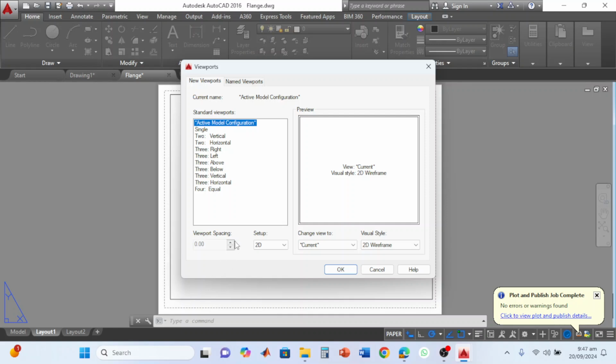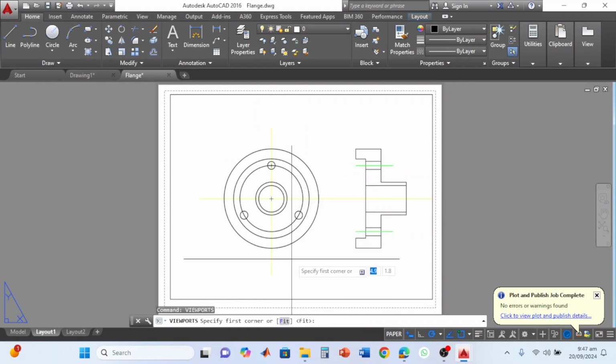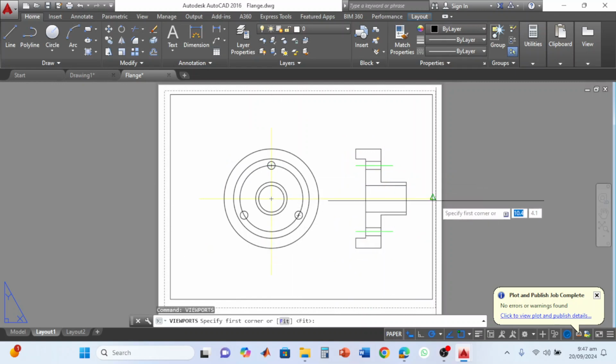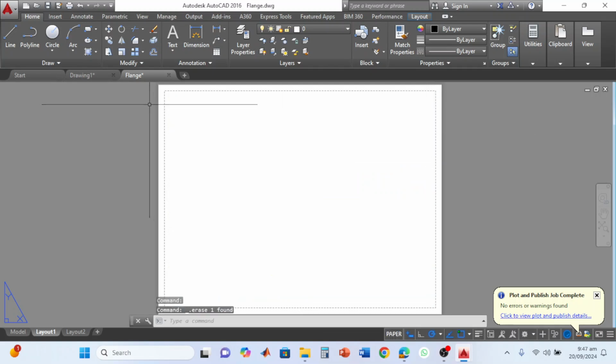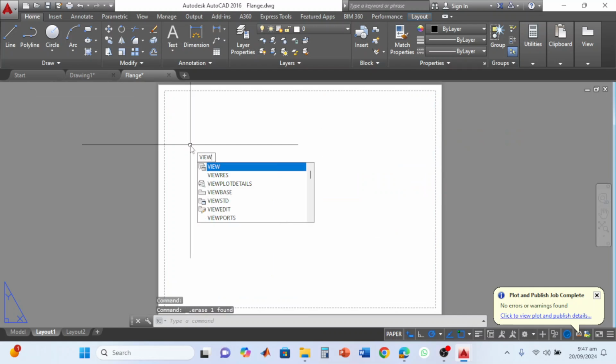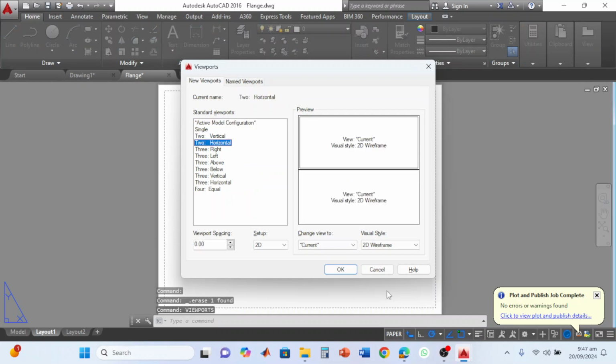Say, for example, I consider two viewports horizontally. And I say okay, now I have two viewports available. I'm deleting this viewport and again say viewports, two horizontal.